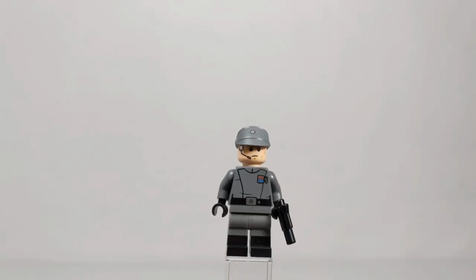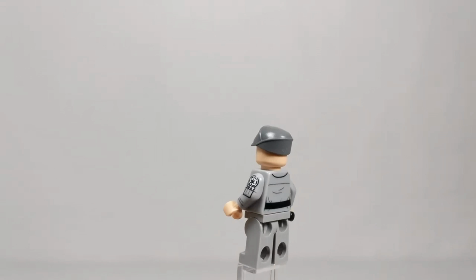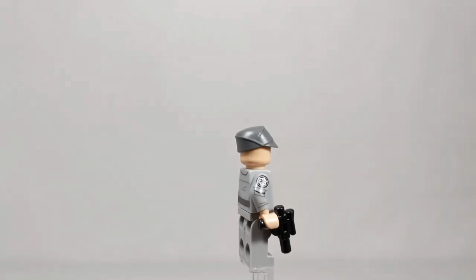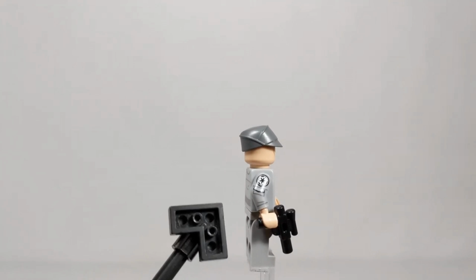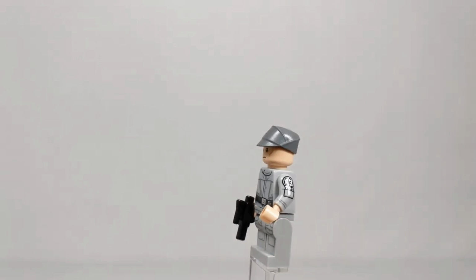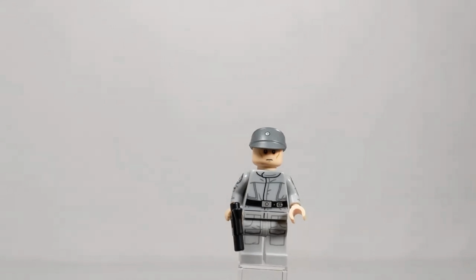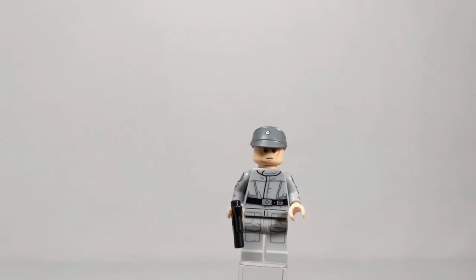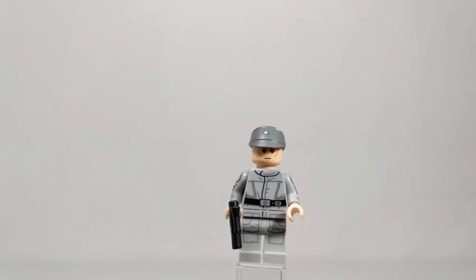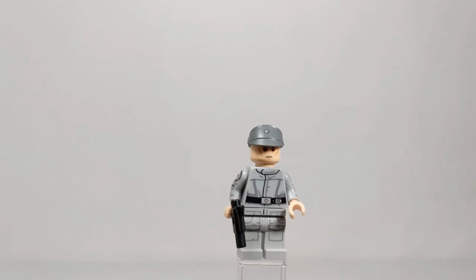Looks pretty good. Here is the technician, and probably my favorite of the two minifigures, just because I really like the light gray as well as these white Imperial patches on either arm. I just think they look really cool, and overall a pretty cool looking minifigure. I don't know why they included these two minifigures. These are two nameless minifigures, and you would think you would get at least some people with names with this giant set.